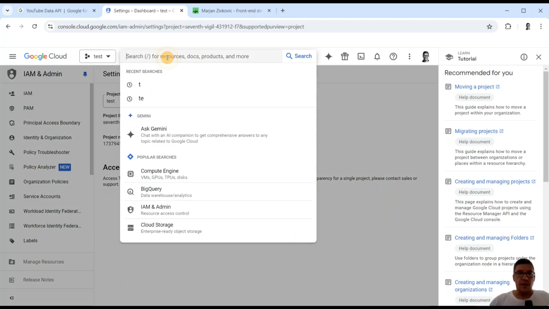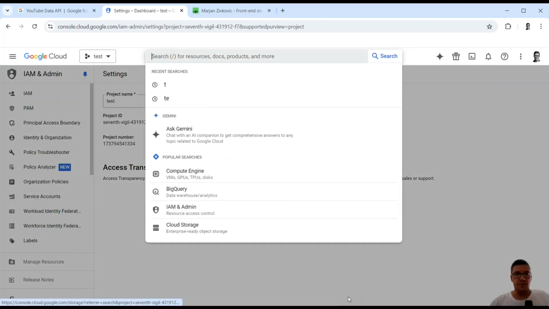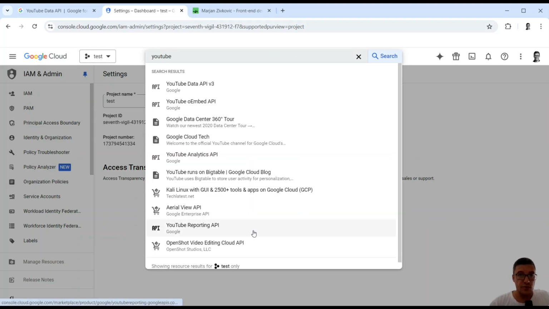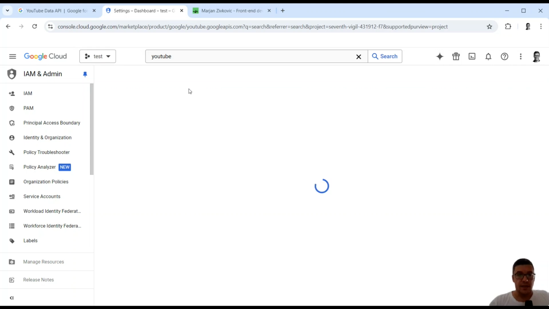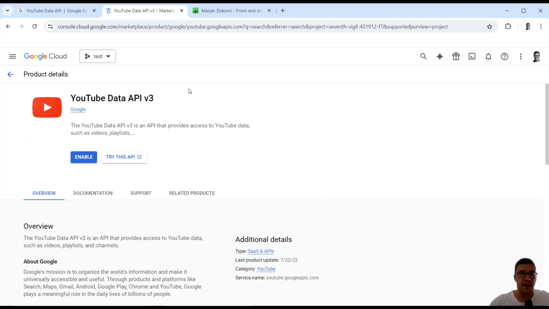Okay, now the next important thing to do is we're gonna go to YouTube Data API v3, and here we must enable our data API. Here you can see this enable button.